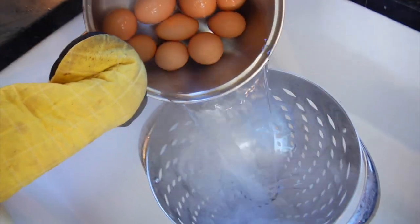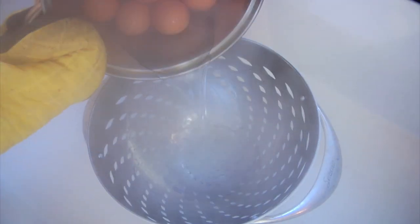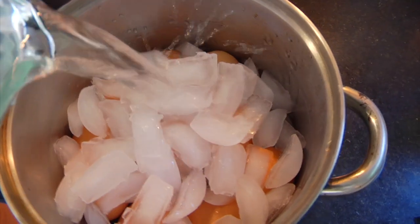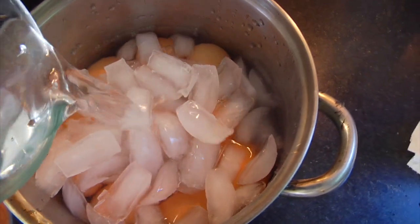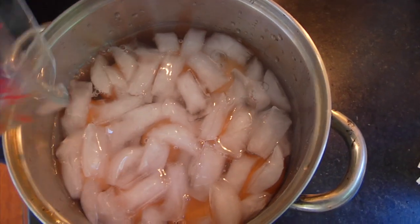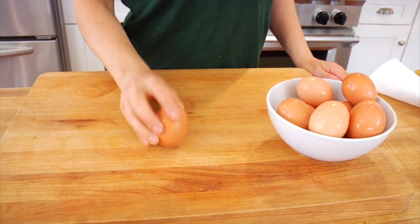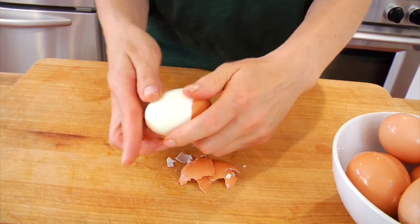Once the timer goes off, drain the water out of the eggs and then top your eggs with lots of ice and cold water. Basically, we are creating an ice bath for the eggs because this helps for the eggs to get cold and shrink up, and then they peel very easily because they pull away from the shells. Once they are ready to handle, you just give them a little crack and you've got an easy peeler.